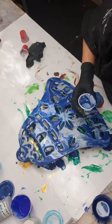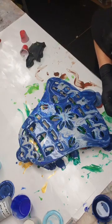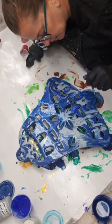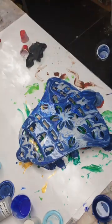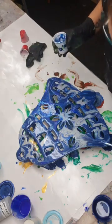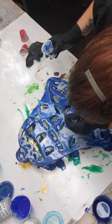You guys have a favorite color you like to work with all the time? Or that it's your go-to? I think blue is mine. Blue and pink usually. Like the hot pink. I love to paint with blues. There's just so many different shades. I mean, how can you not?